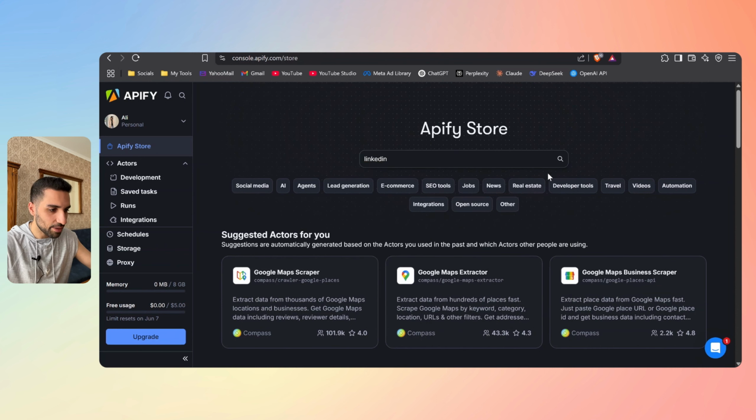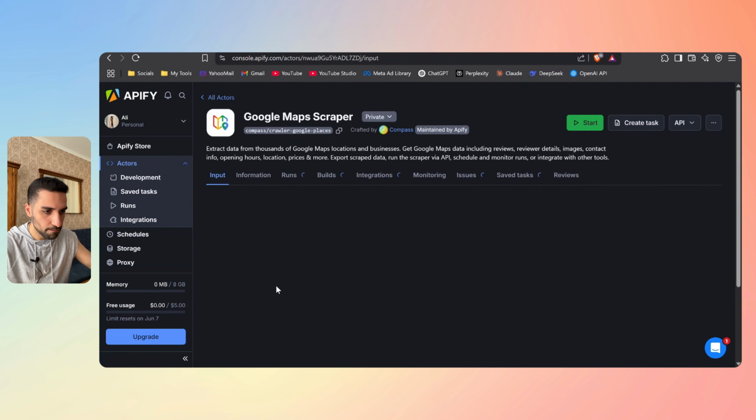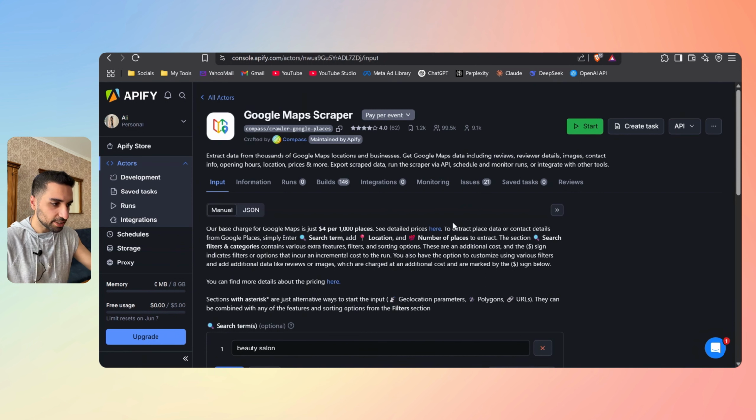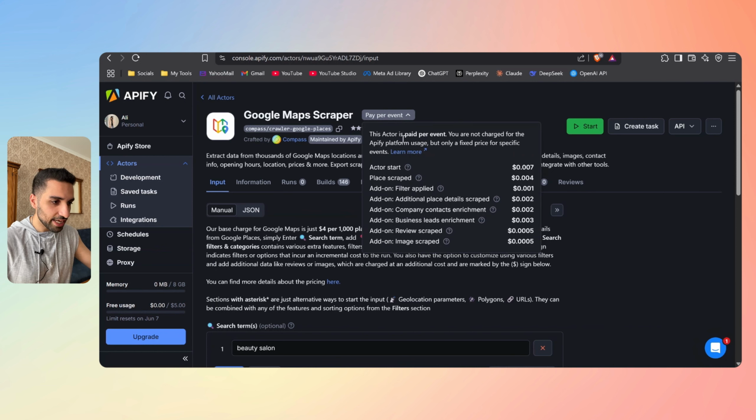Just to show you an example inside Apify, let's click on this one. Here on this page, I know it's a bit confusing, but don't worry, it is super simple. I'm going to show you how we can use these actors. Here on the top, you see the name of this actor, and here it says pay per event. This means how you're going to pay for this. Remember, we have a $5 credit each month that will be reset. If you click here, you will see that this actor is a paid actor, so we need to pay the person who made this actor. But all the actors inside Apify are very cheap. Here you can see their costs.